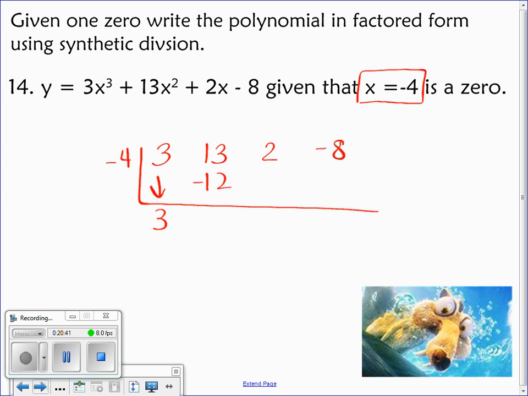-12. There it is. It's Monday. It's okay. I get it. 13 minus 12. -4 times 1. 2 minus 4. -4 times -2. -8 plus 8. There's my 0 I want to find. All right, what am I starting with? My x's? x squared plus 1x, oh sorry, I'm changing my own signs up here, minus 2. All right, can we factor that further?